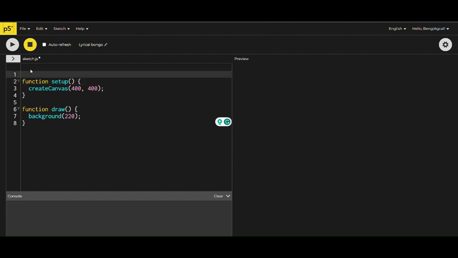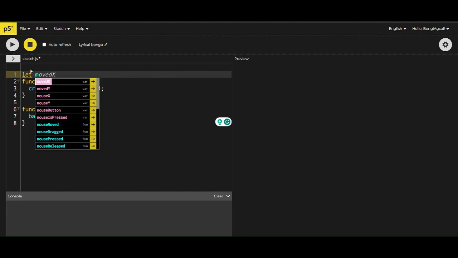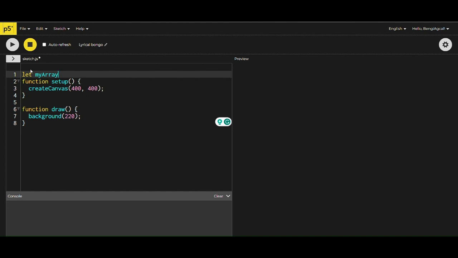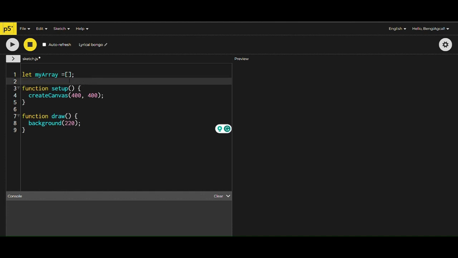Let's do a few examples for you to maybe get a better grasp of what an array is. So the way we declare an array is we just start with our let or var, and we give it a name like my array, and then you just put brackets in it. So this is a good way to declare an array if you don't know what is going to be inside it, and if you're just going to populate it as you keep going with the program.